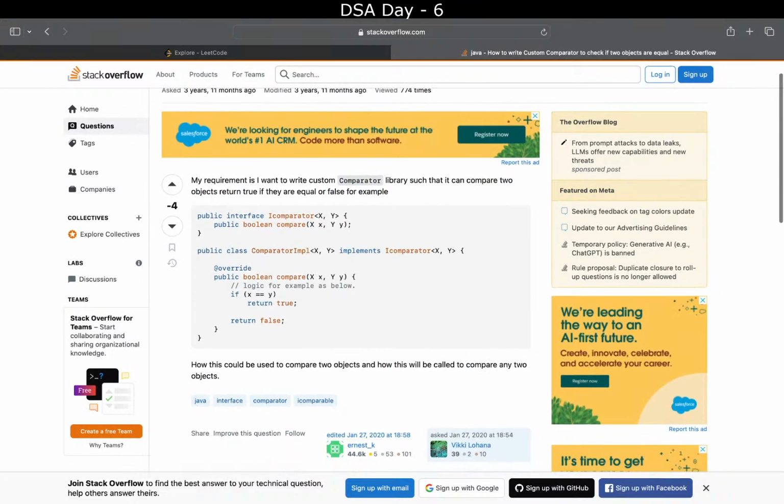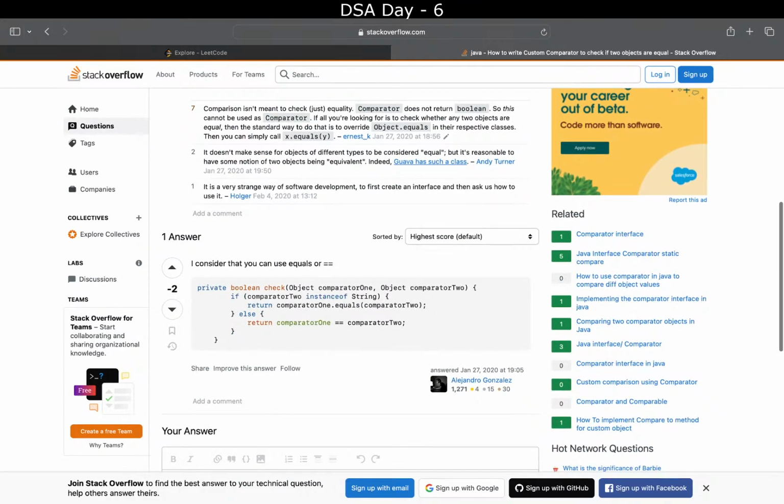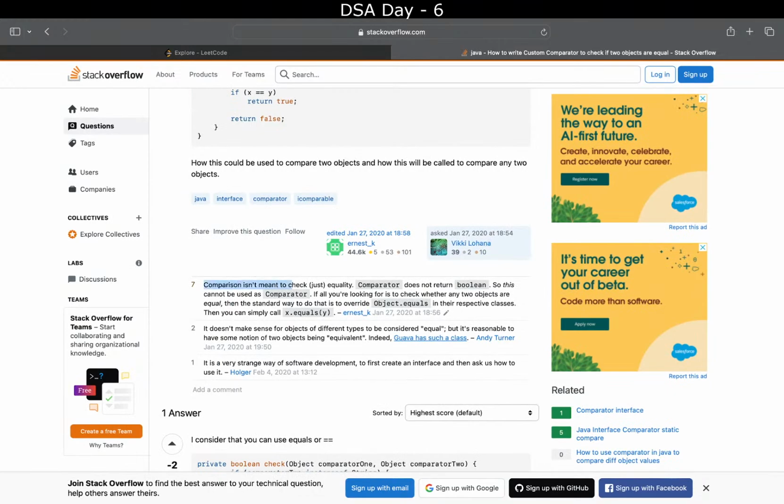Must be a dumb question to ask. Anyways, you can use equals. If you're looking to check whether any two objects are equal, the standard thing to do is override Object dot equals in their respective classes. Then you simply call x dot equals y.